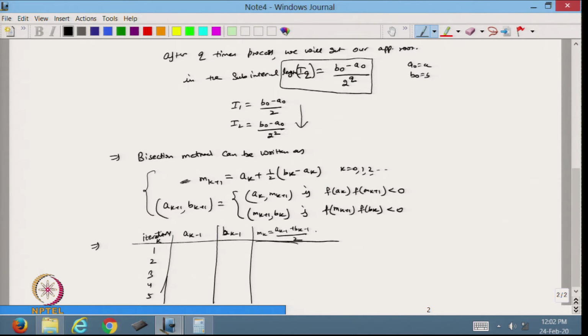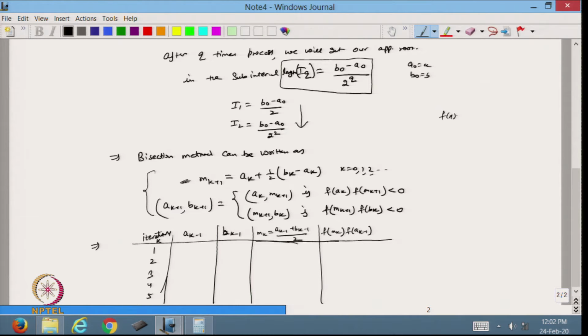From here I will get the value, and then I will find the value of f at m_k times f at a_{k-1}. Only one value I will check, and based on this I will say where the root is going to come. So let us do the same example.